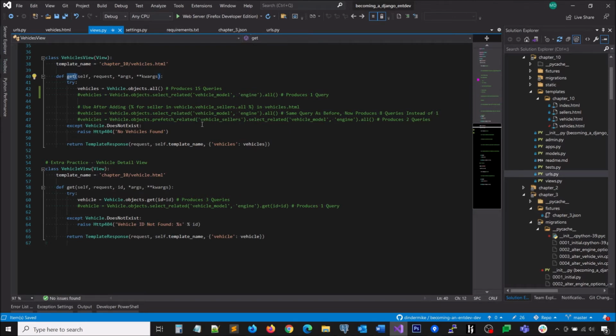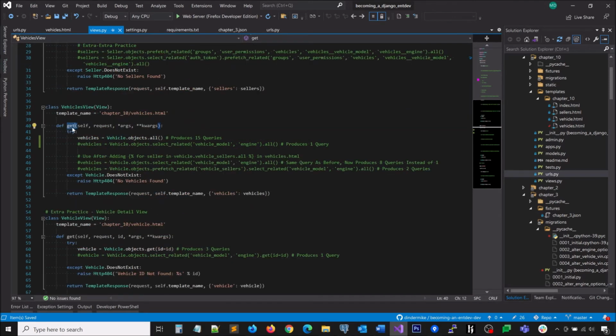And just write a single get definition. And here we're just simply going to try to query all the Vehicle objects as this vehicles variable. The except statement is except Vehicle.DoesNotExist, and then we want to raise a 404 "No vehicles found" if that is the case.